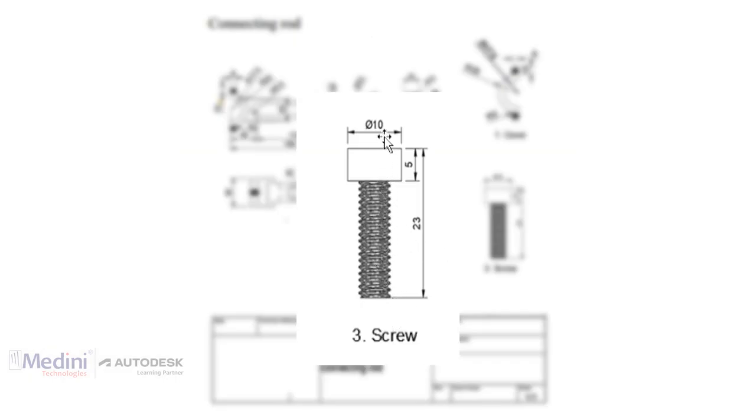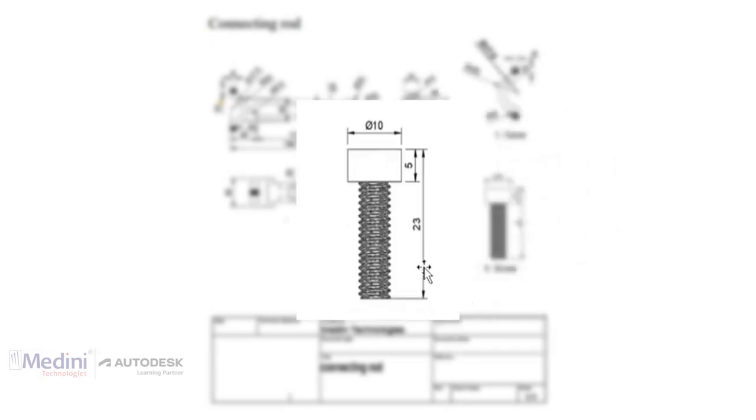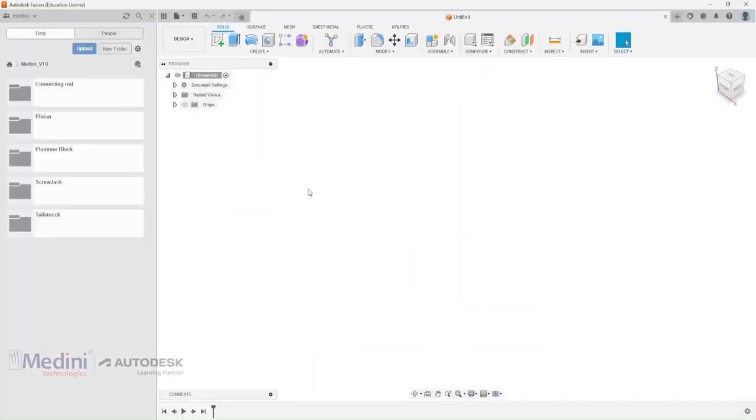So it is having a diameter of 10 mm. It has to be extruded to a distance of 5. Then again, this particular cylindrical part also has a diameter of 6 mm, and the distance is 23 minus 5, that is 18 mm. Okay, now we'll go for fusion.